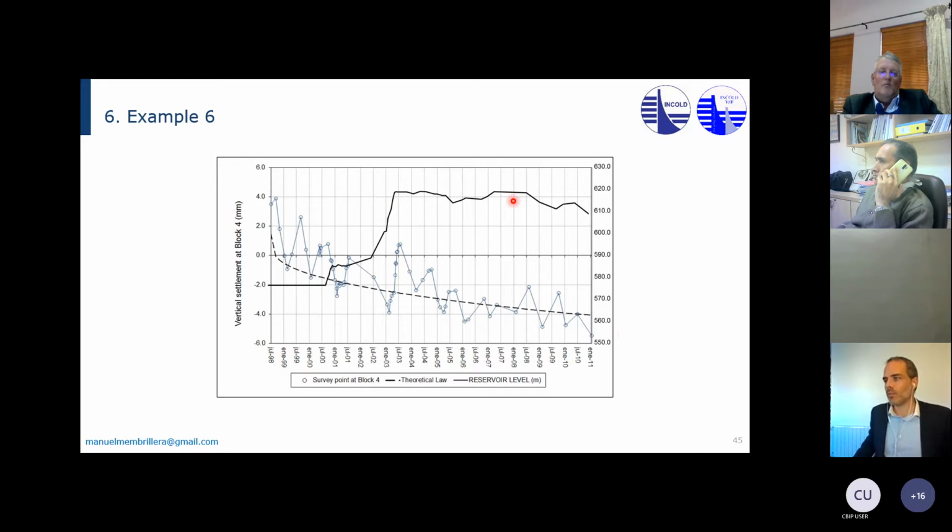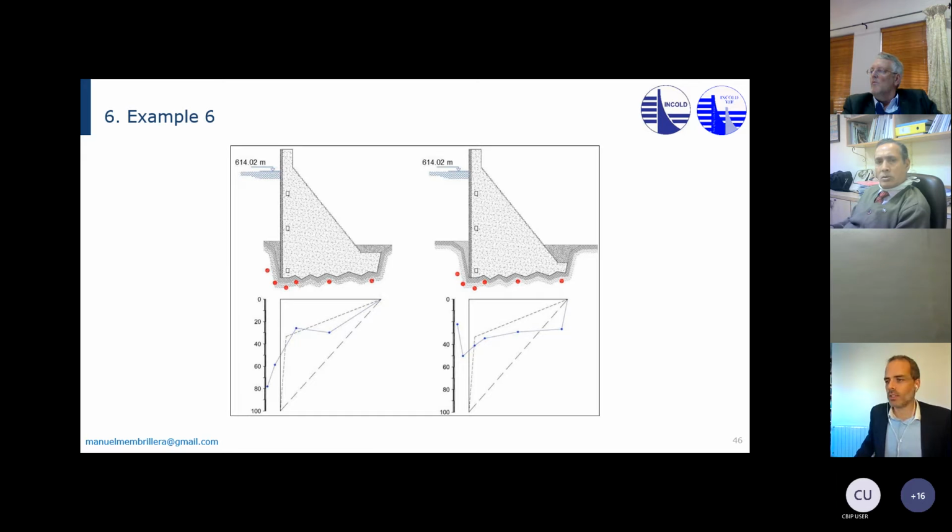And this is the evolution of pool levels throughout the years. First filling really started off in 2002. This is when first filling happened. And you can see it's beautiful, it's by the book, how the foundation behaves. Again, there are lots of piezometers in the foundation to control. And we see this parabolic law. When you get to the gallery, the uplift pressures go down, but then from there to the downstream toe, you have a parabolic law.